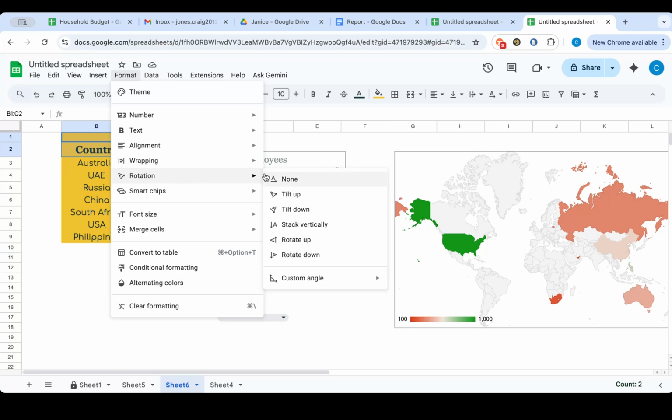This option will lead you into a submenu specifically for adjusting your text orientation. It's quite straightforward, but worth noting is that exploring these settings can offer a glimpse into how versatile your document's formatting can be. Now, it's time to choose your desired text rotation style. Google Sheets provides several options, like tilting your text upwards or downwards, vertically stacking it, or even rotating it by a custom number of degrees, allowing you to tailor the appearance to best fit the needs of your project.